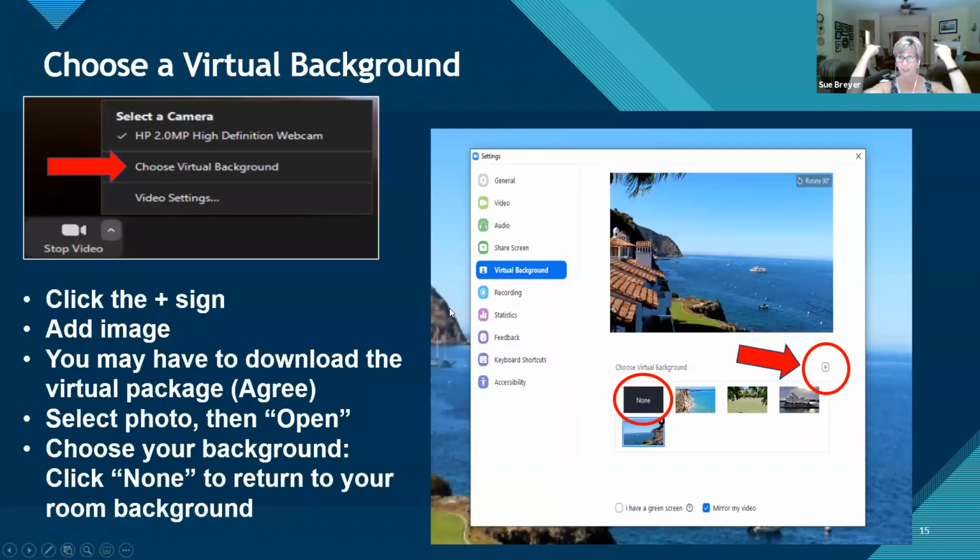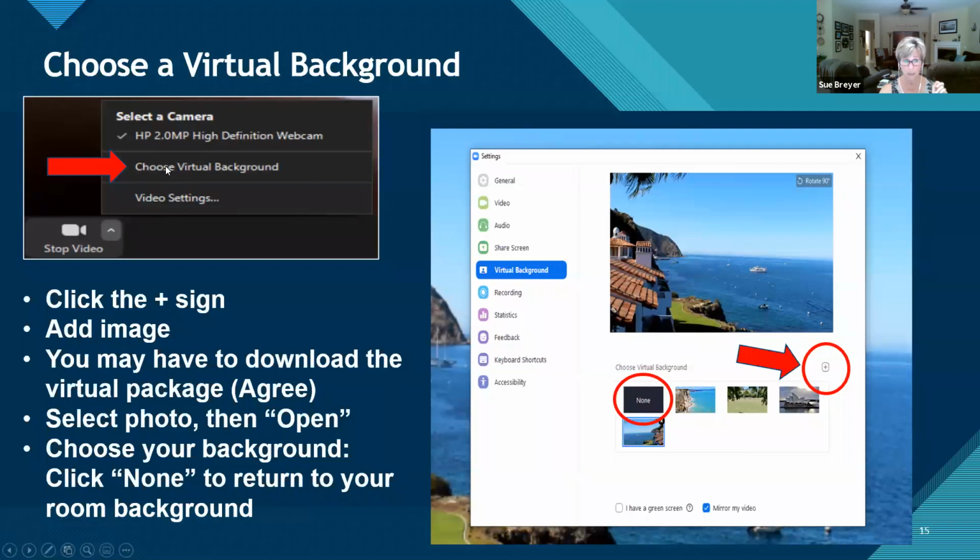That is not your live background here. It's a virtual one. To do that, on the video menu you click that caret and it says choose virtual background. Some devices don't work very well with this, so I just want to give you a heads up on that. Laptops usually work fine. Desktops usually work fine. iPads, I don't know. You'd have to play around with that. I don't think I did that with my iPad.